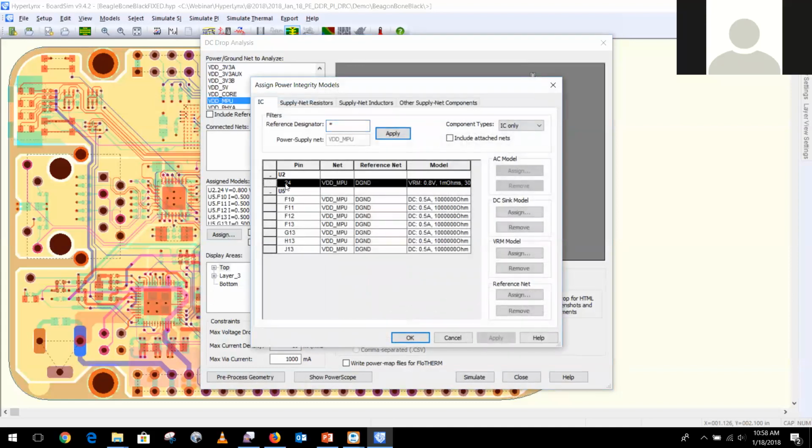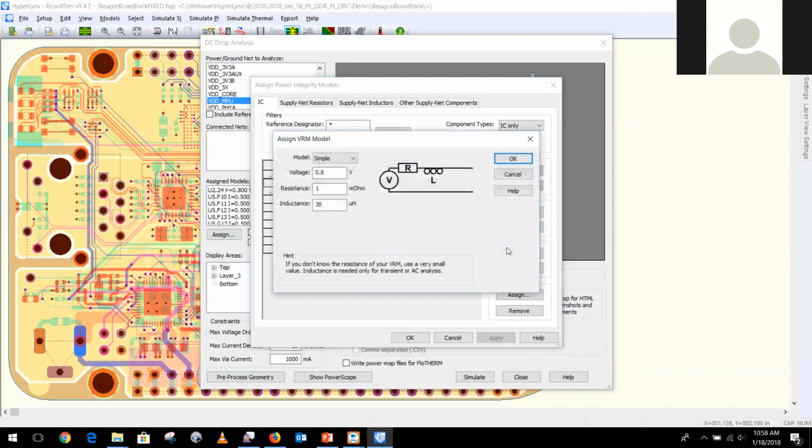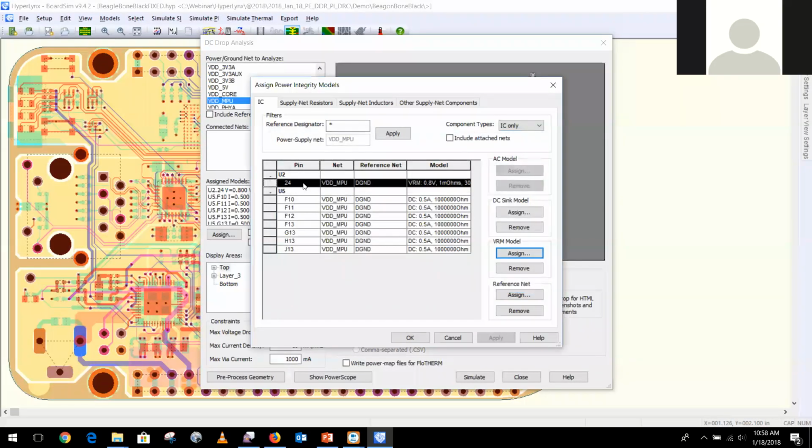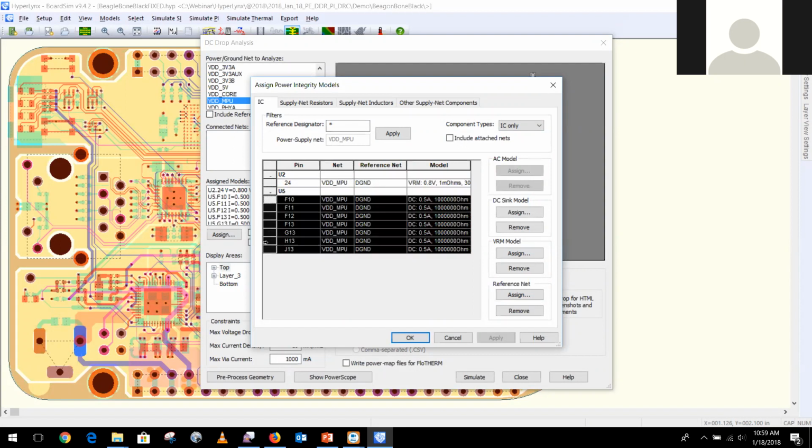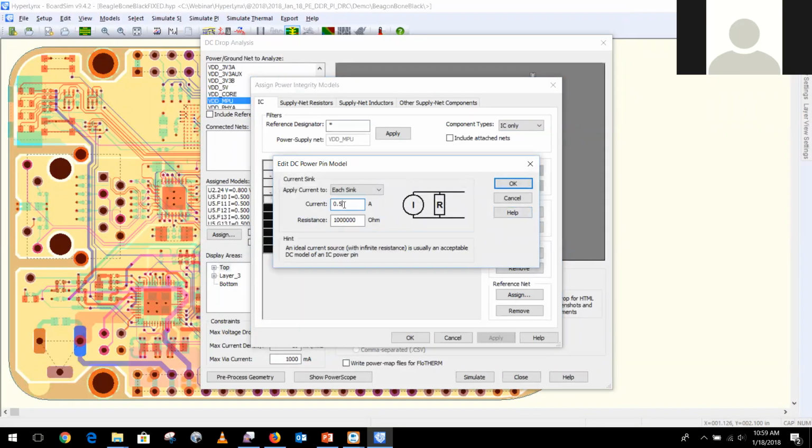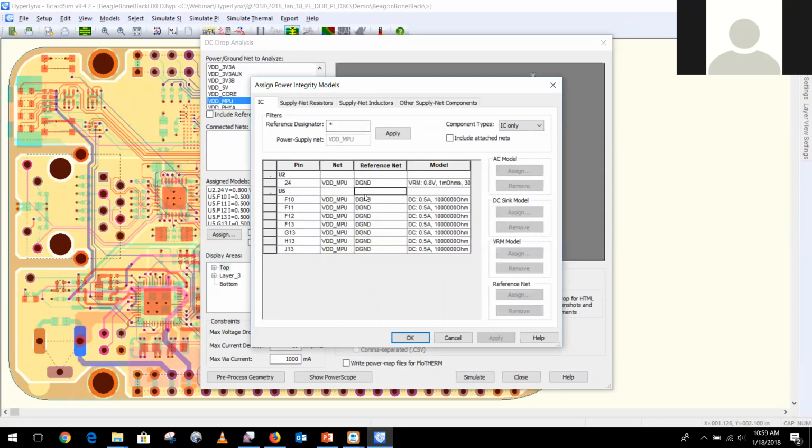Then you go in and assign the source. The VDD MPU is coming out from U2, which is an active regulator. So I'm going to select that pin and say that it is going to generate 0.8 volt. I'm going to model that with a simple regulator definition here, and a little bit of a resistor and an inductor. What that does is set this point to be 0.8 volt, and it can generate infinite current. The objective here is not to design the regulator. The objective is to see, from this point onward, based on the loading of the device, how much voltage drop do I have. So in this case, we have one device with these power pins connecting to that, and we can say assign. In this case, we are using 0.5 amp per pin, or you can do a whole group, whatever. So that's the case, and everything is referenced to the digital ground net.